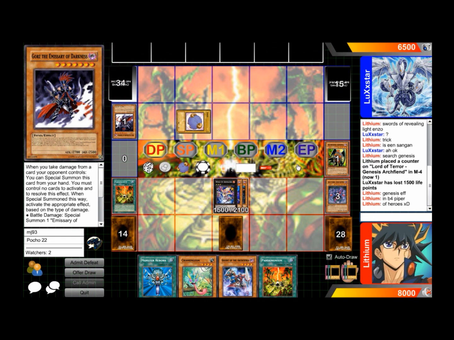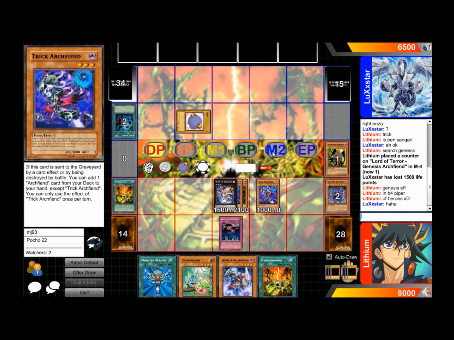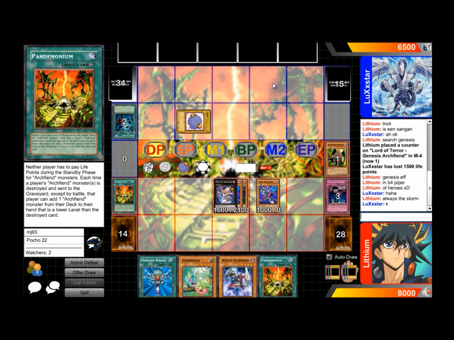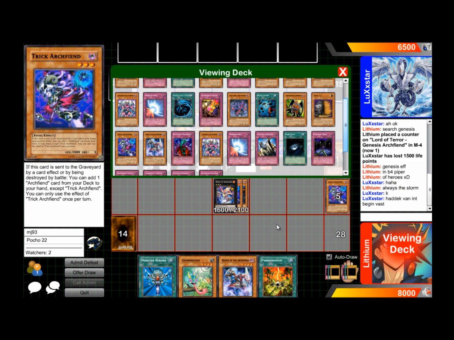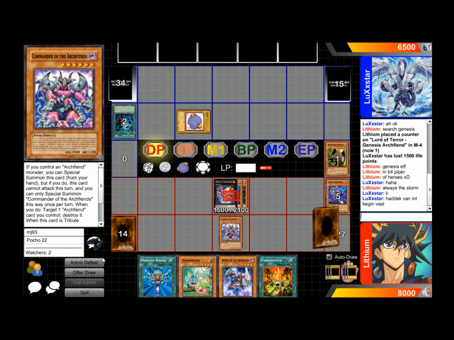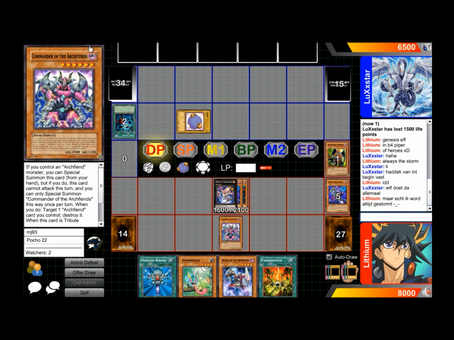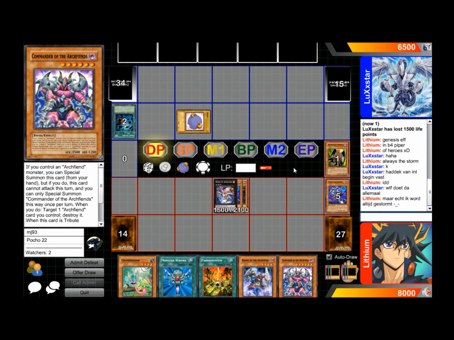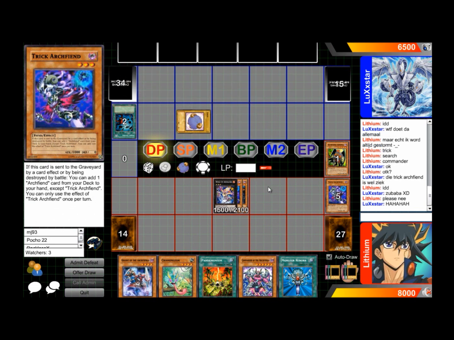Then, just going to pass, my opponent is going to activate the Heavy Storm. They always have the Heavy Storm. So I have to chain the Call of the Haunted to the Heavy Storm, special summon the Trick Archfiend, and then Trick Archfiend activates. And then I believe I'm going to search out the Commander, since that's basically a combination you always want to have in your hand, like the combination between Cavalry and Commander. You'll see why in a moment.